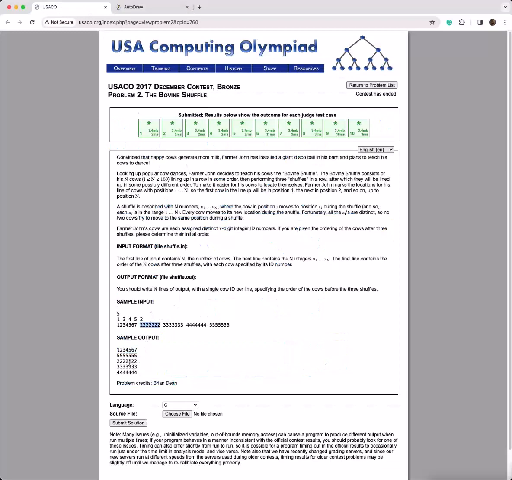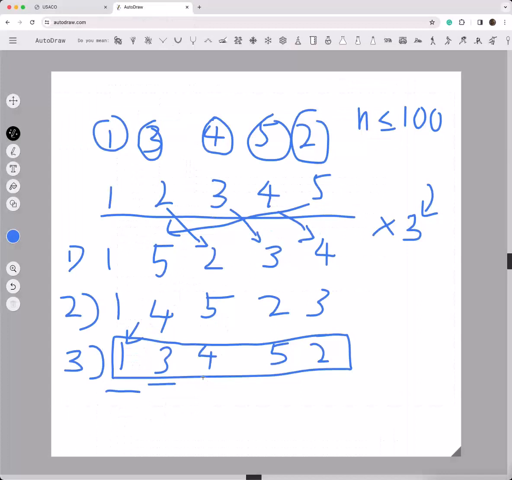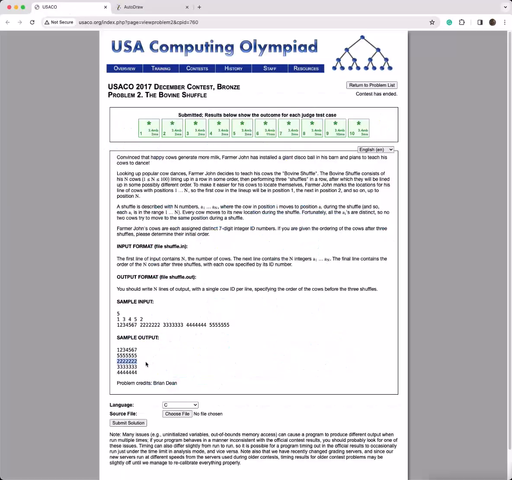If you look at the sample output, it's in the 3rd position. This cow that's currently in the 3rd position was originally in the 4th position. So 3, 3, 3, 3, 3, 3, 3 originally was in the 4th position, and so on. The solution to the problem is that we'll just simulate this with 2 arrays, and use that to figure out what the original combination was.